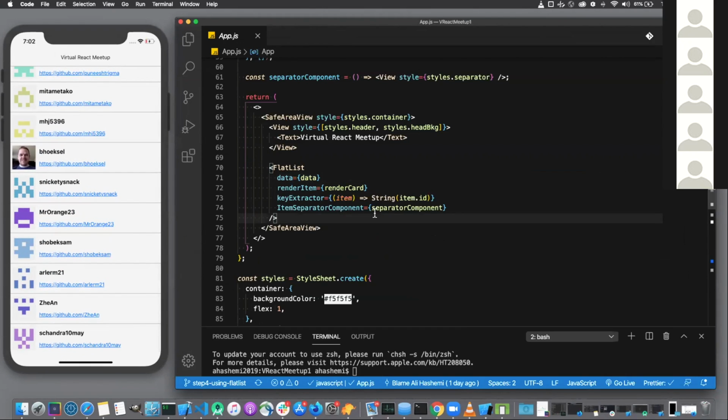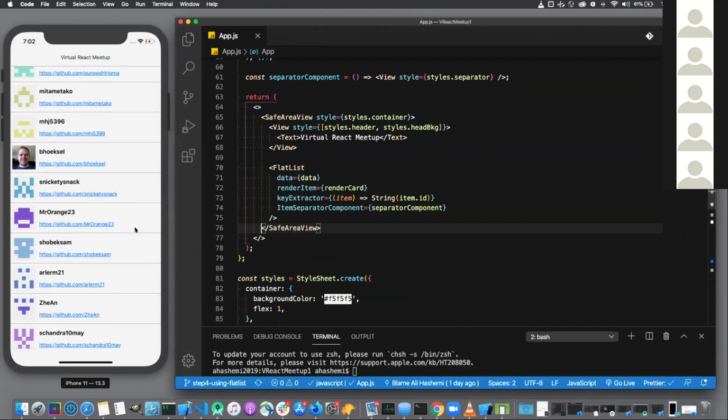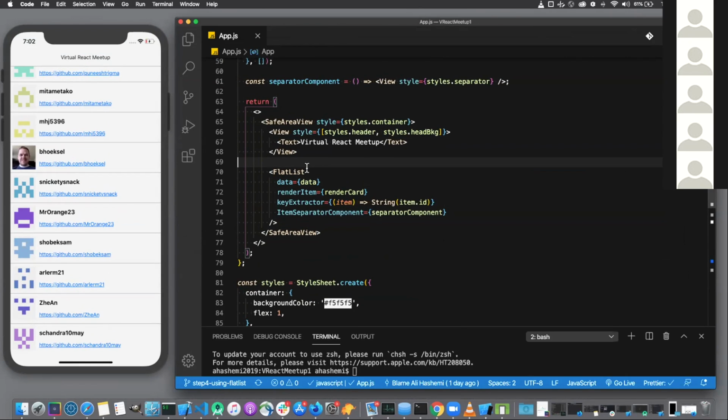So we all can write code and achieve something that we want, but it's not always the best way. We need to have a little more knowledge into how it works and how these tags will be converted on the native side.